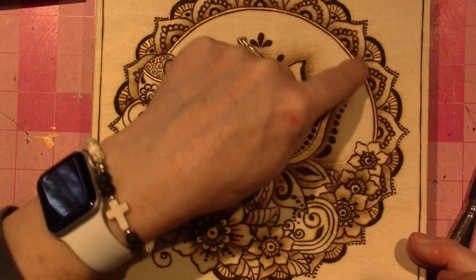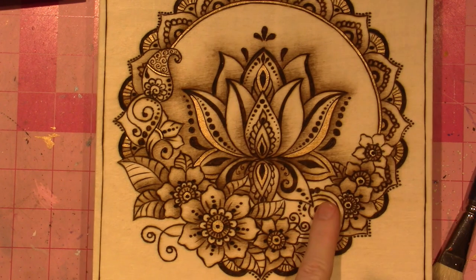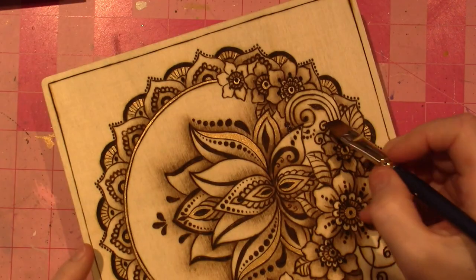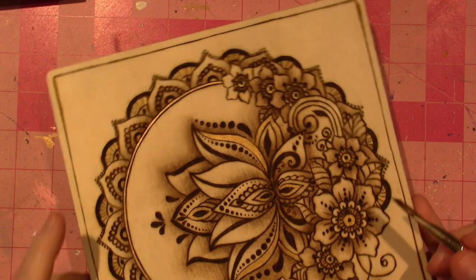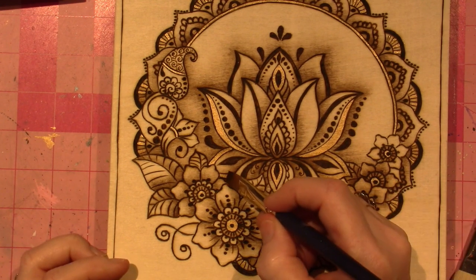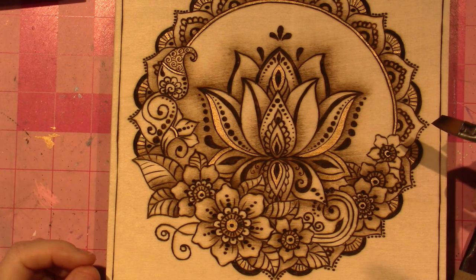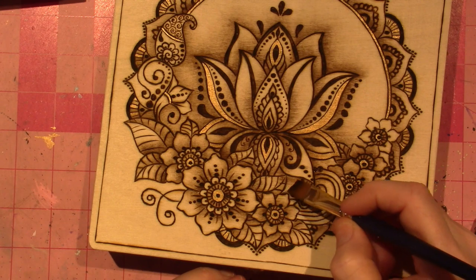That looks pretty, but I should go around here, and it's going to get so dark. And then all under here, like behind the lotus, I have to still... And I think I'm going to do this with soft black as well. But like I said, I'm going to go to a smaller brush. And I'm really going to try and keep the color really, really small, right up against. See, I just went right over that leaf. I'll pop it with the white. So there's a lot of work that I'm going to be doing on here. Like just building. I should be going up against this whole area here. Tucking it in here.